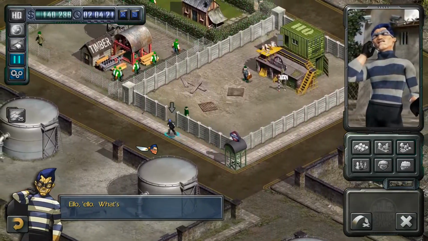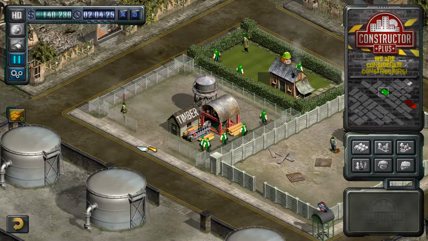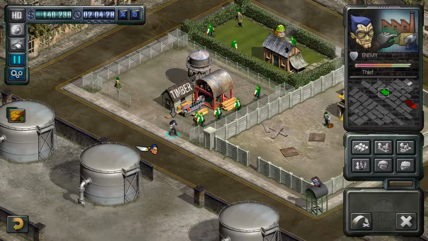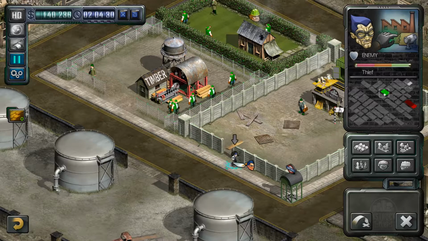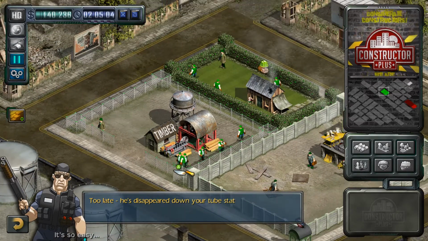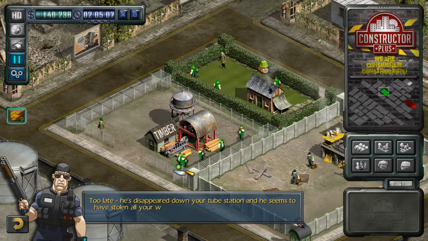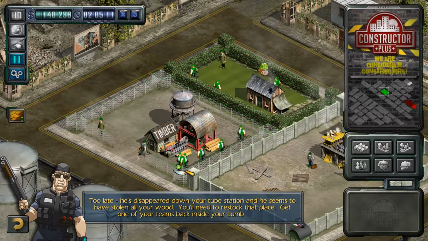Hello, hello. What's going on here? This dude looks like he's up to no good. Someone has stolen some resources from your site on Katie Swallow's estate. It might not be too late to catch him and get them back. Too late! He's disappeared down your tube station and he seems to have stolen all your wood. You'll need to restock that place. Get one of your teams back inside your lumber yard.